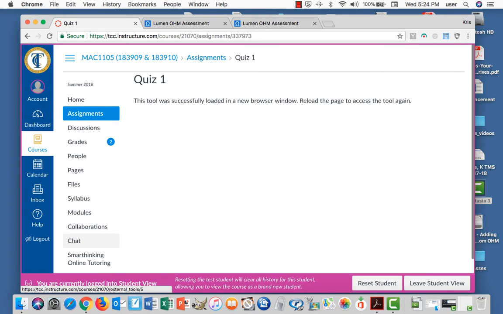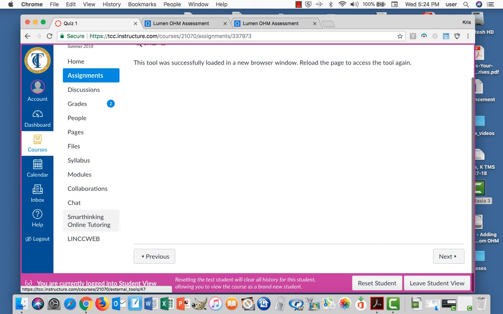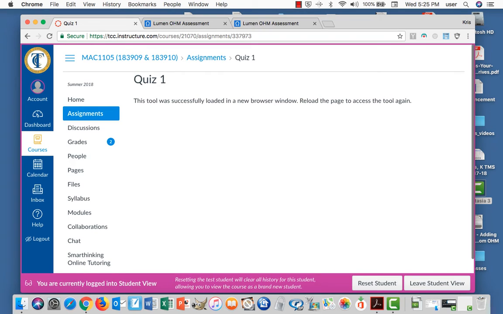Or another thing you can do is look at Smart Thinking Online Tutoring, which is free to you. I believe every TCC student has about 30 minutes of Smart Thinking Online Tutoring. So you can click on that link and follow the directions there to get some help.